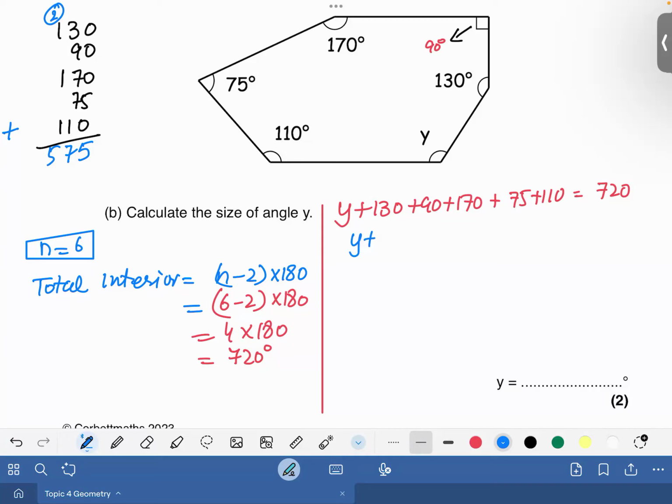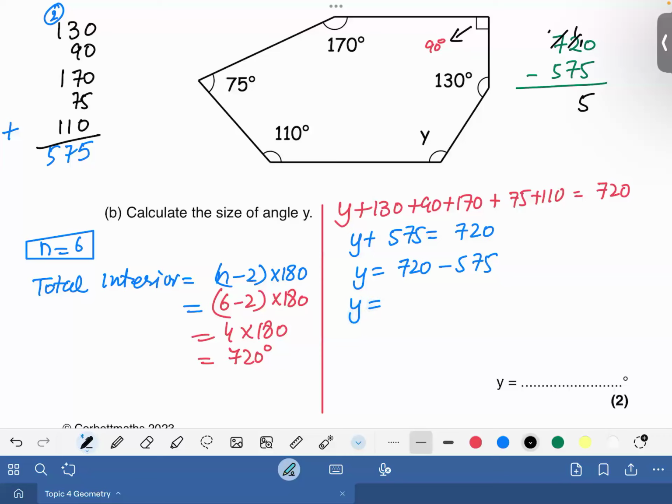So the sum of all of them is equal to 575. So y is equal to 720 minus 575. When subtracting, don't rush; a calculator won't be allowed in a paper, so write 720 on top and subtract 575. 5 can't be subtracted from 0, so carry: this becomes 10, 10 minus 5 is 5. 7 can't be subtracted from 1, so this becomes 6 and that 11. 11 minus 7 is 4, 6 minus 5 is 1. So y is equal to 145. Does it make sense? Yeah, now it makes sense. So the answer is 145.